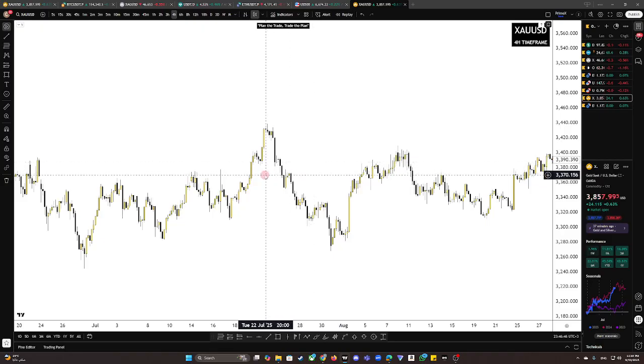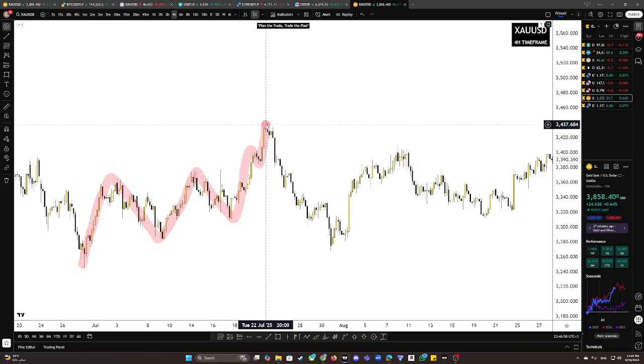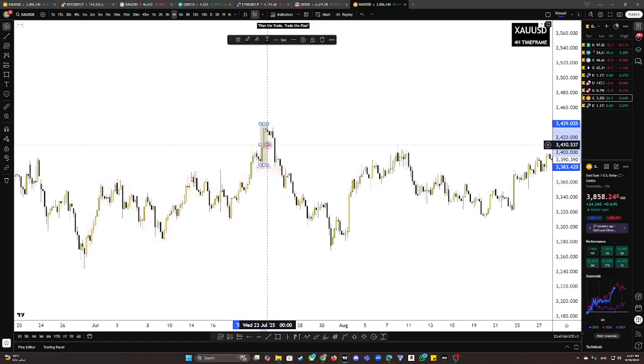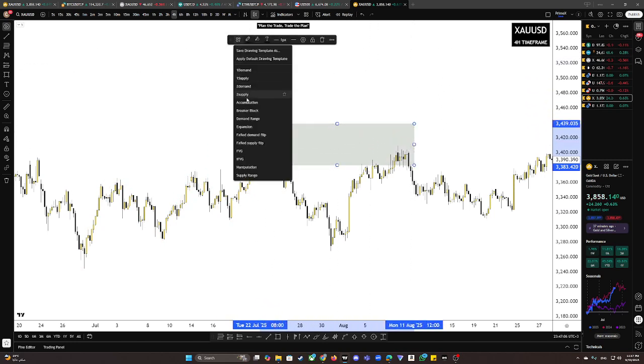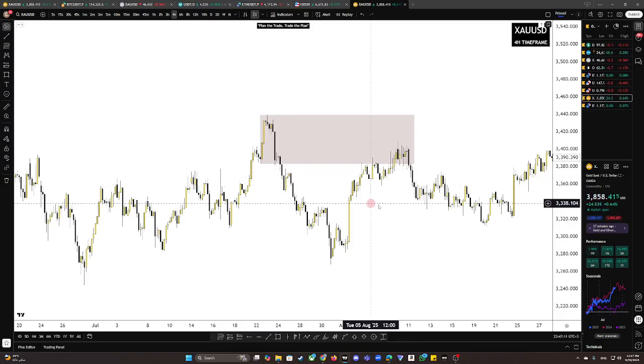So for example, if I draw my structure from here to here, I will come up with this. We have a high, a low, a high, a low, and then we went up, had here a high, a low, and then we broke up once again, but started breaking bearishly. So if we take this low until this high and pull it to the side, we will have our first supply zone. Why is this a supply zone?